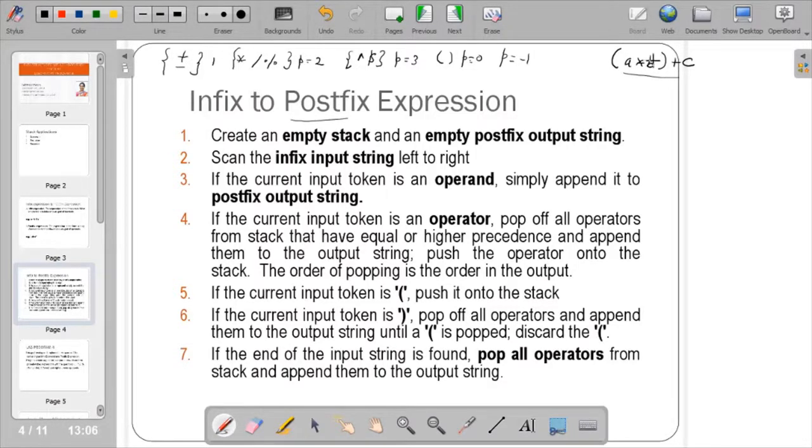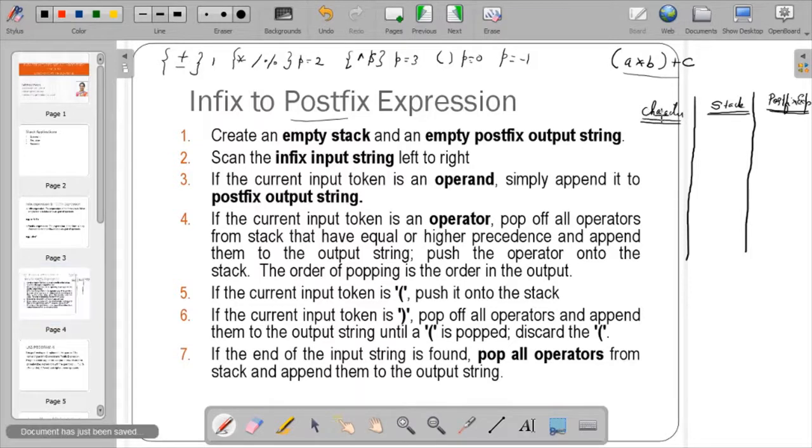A pair of operands followed by an operator, a pair of operator followed by an operand. So this is regarding the postfix expression. I have to convert this into the postfix expression. What I'll do is I have to make 3 sections. One is the character I'm reading, each character. Then I have a stack. And then I have a postfix, the final answer that I want, the postfix expression.